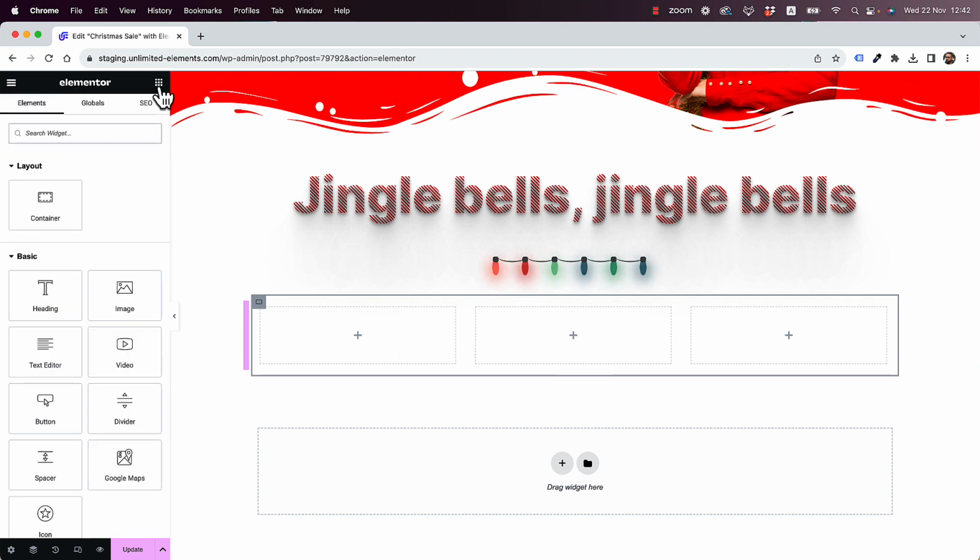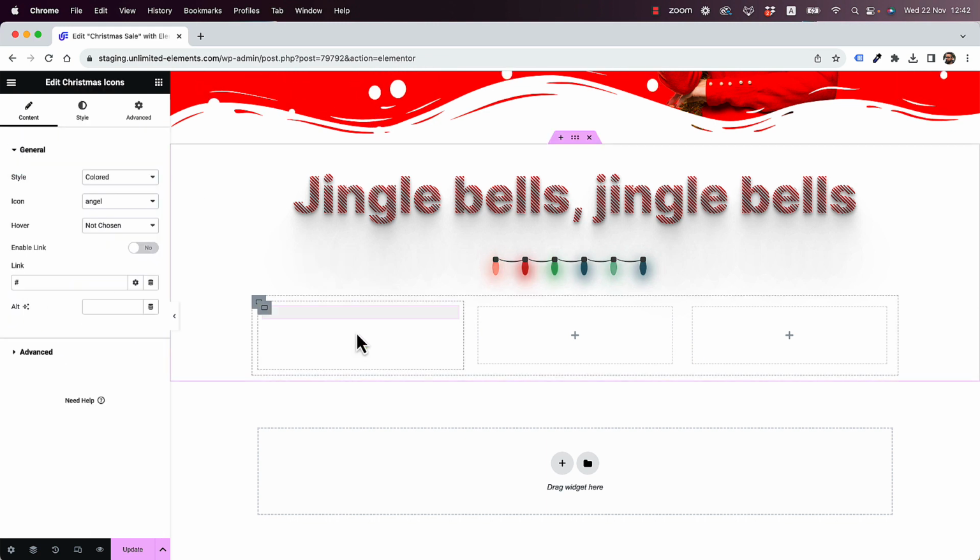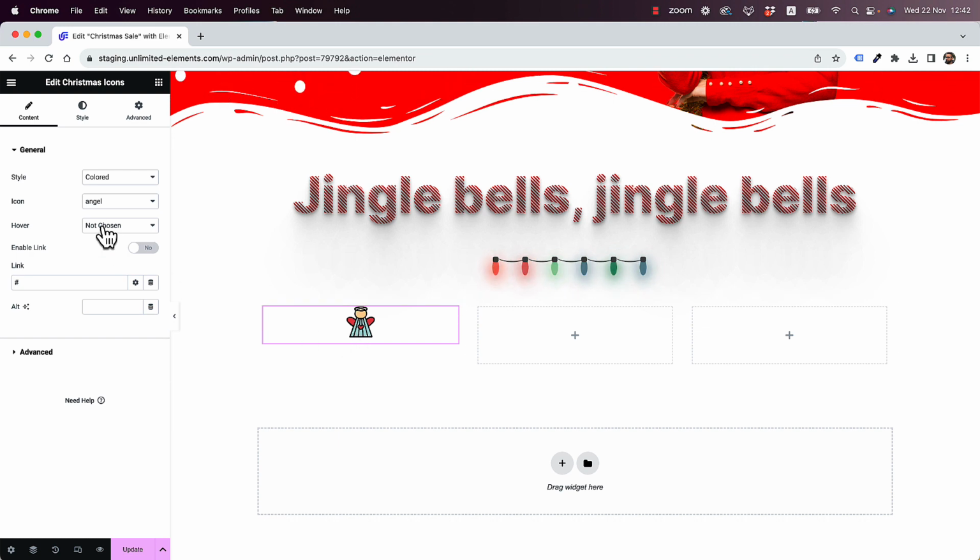To start building our boxes, I'm going to add the icon, the Christmas icon. So this is just a really awesome icon pack. The icon pack comes with 25 different icons, and you can choose 3 different styles for each icon. So the styles that there are, colored. So this is a colored icon.